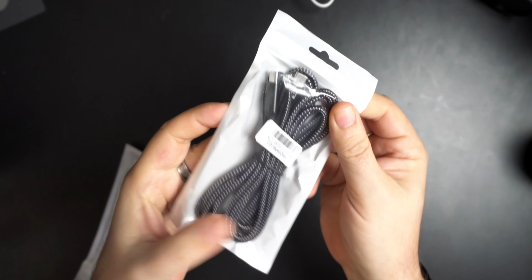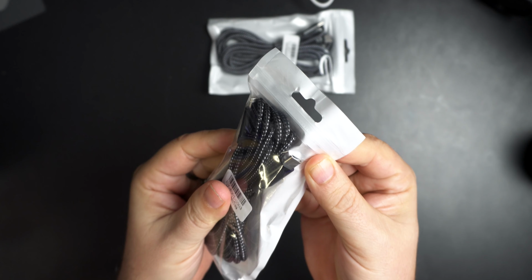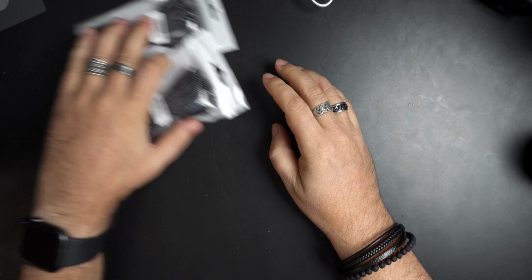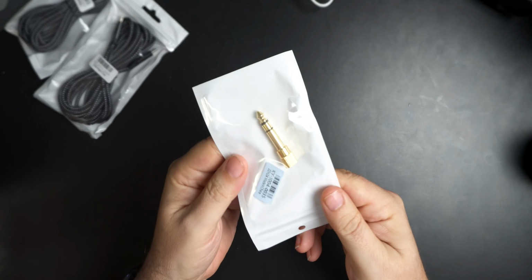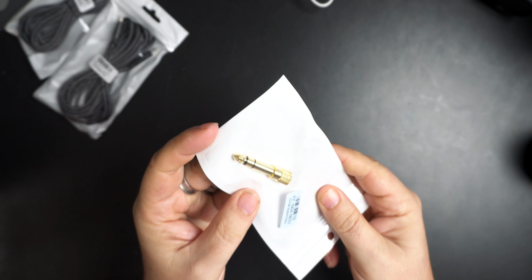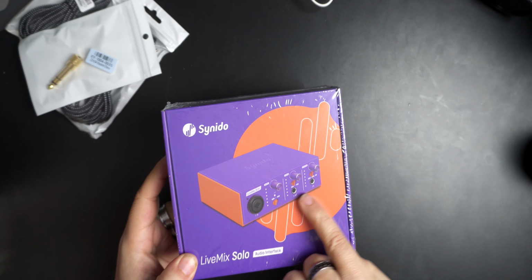You get USB-C to USB-C, and that's a nice long cable. Oh, I like that. Okay. And USB-C to Lightning. So you can even plug this into your iPhone. And you get an adapter. So that's going to, what is that? 1/8 inch to 1/4 inch. If you're needing these headphones or whatever headphones you're going to use to plug in, because I'm guessing this, which is the board, yeah, see, it takes 1/4 inch, right?